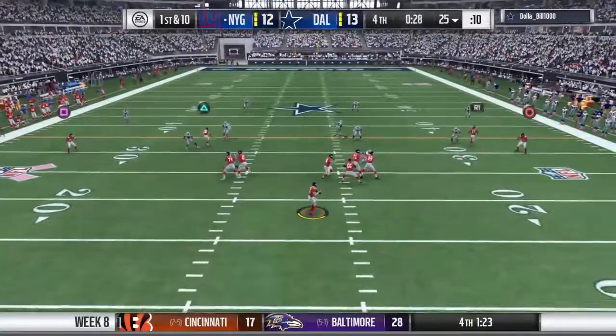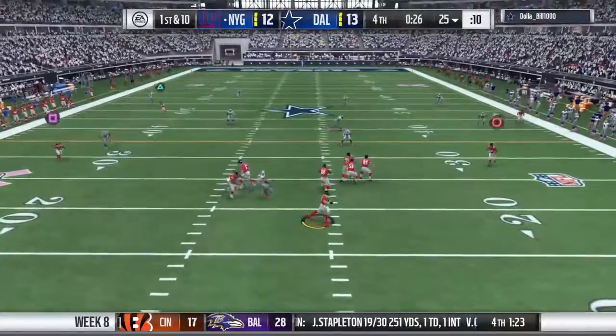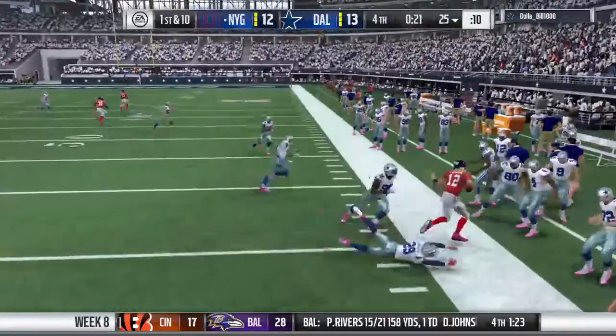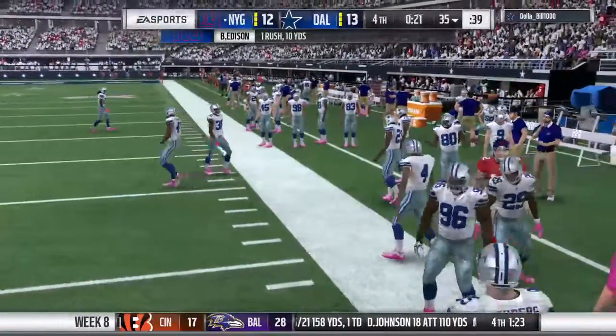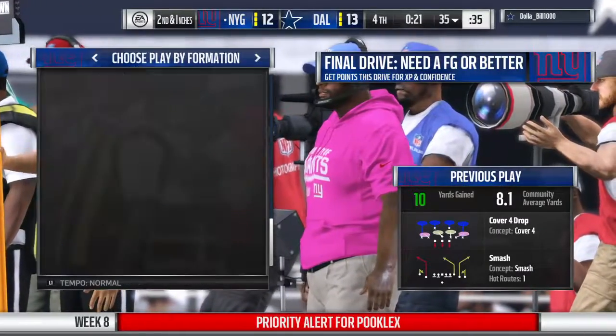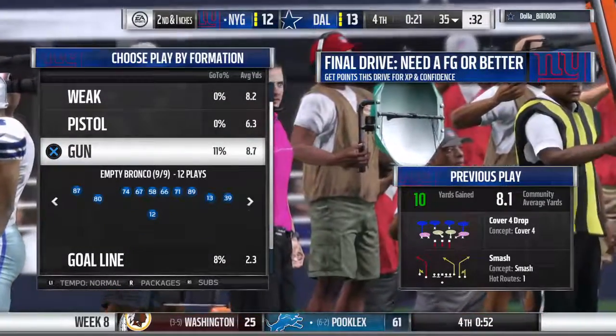He's back to throw. He's got time in the pocket. Escaping the pressure right. They find some open field here. And he's out of bounds, able to take this one up to the 35. Give him 10 yards on the pickup, and that'll bring up a 2nd and just about a few inches here.